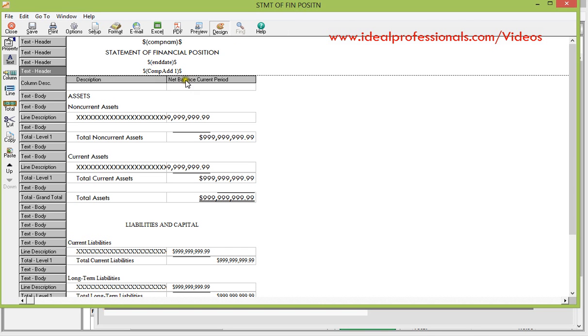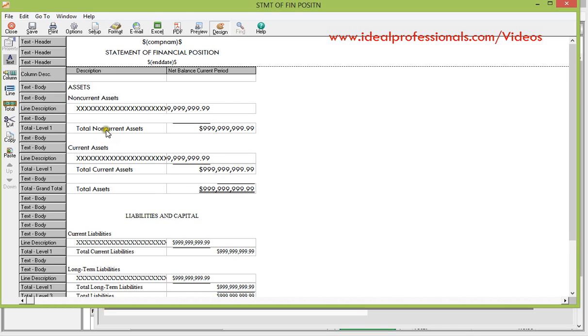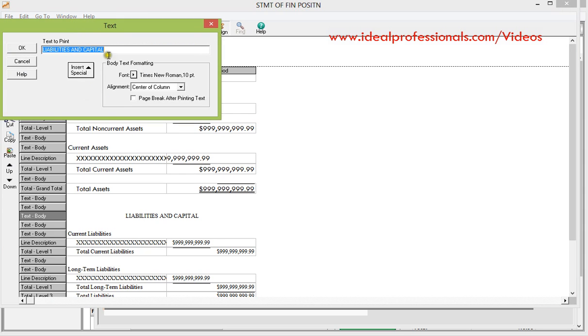So we can also remove this address by selecting here and clicking on cut. Next thing you want to do is for the liability and capital. You select it. If you don't double click, you can just select property. Do the same thing. They'll change this to equity. Then select the center to be left. Then you say OK.